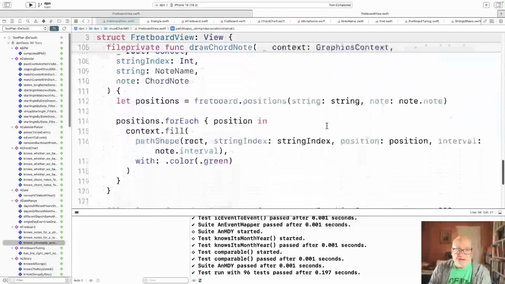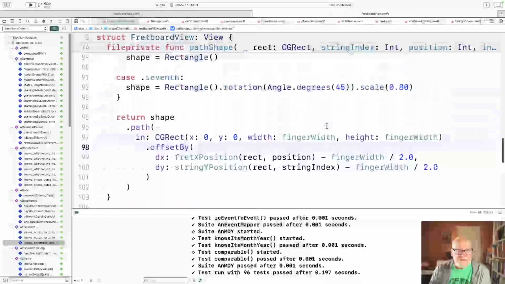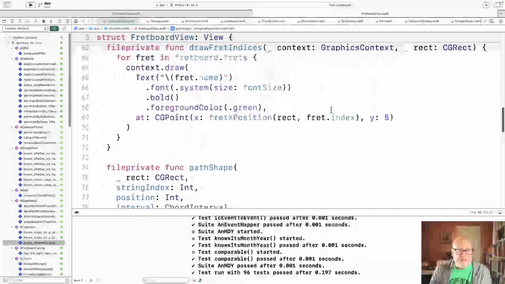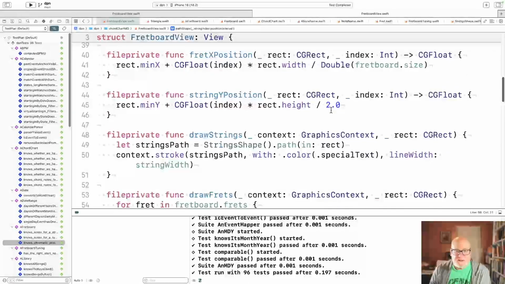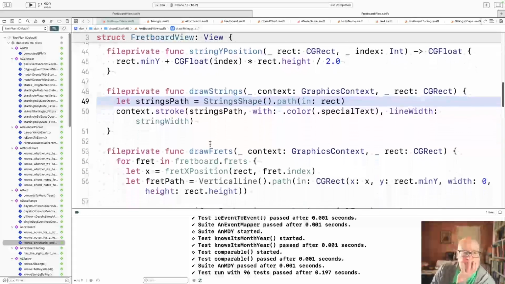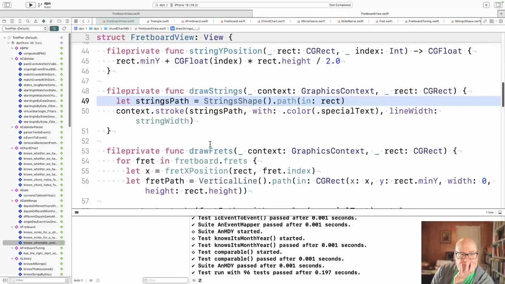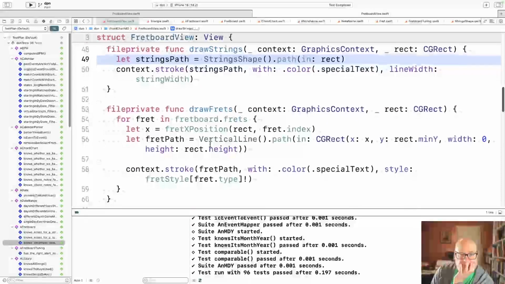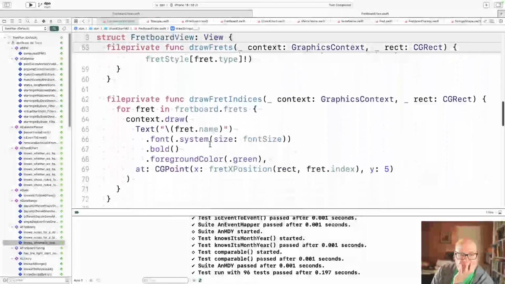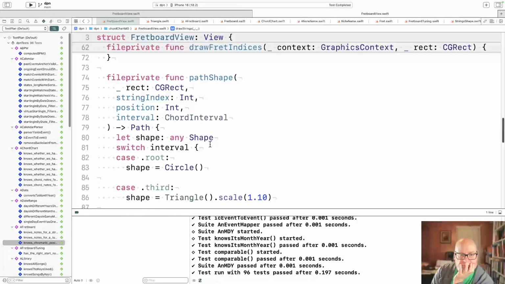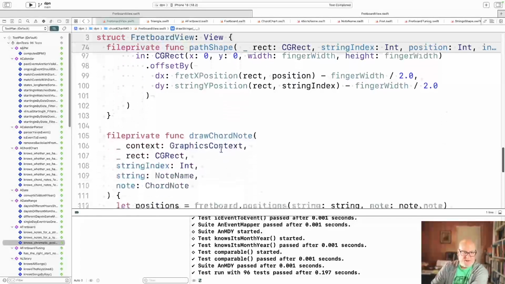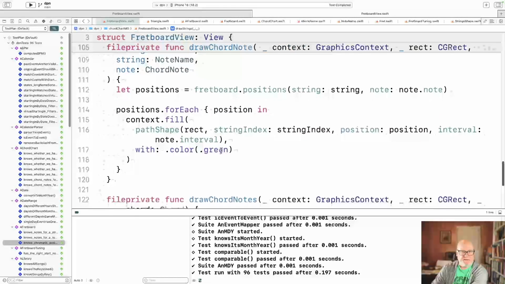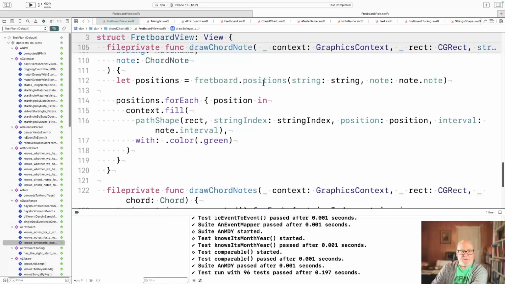Yeah, I just don't know what the right level of detail for this thing is. I mean, each one of these independently makes sense. I mean, it's the chord ones that are all the grief. Fretboard positions.